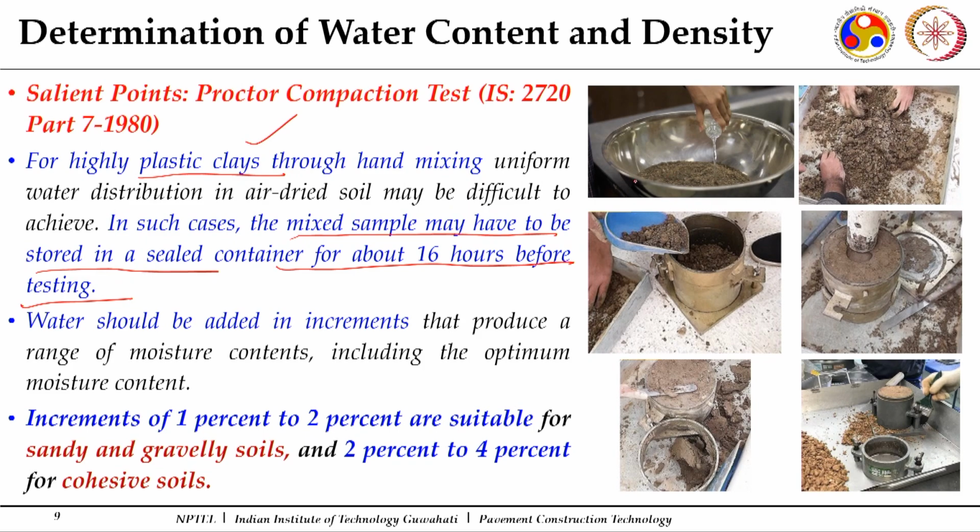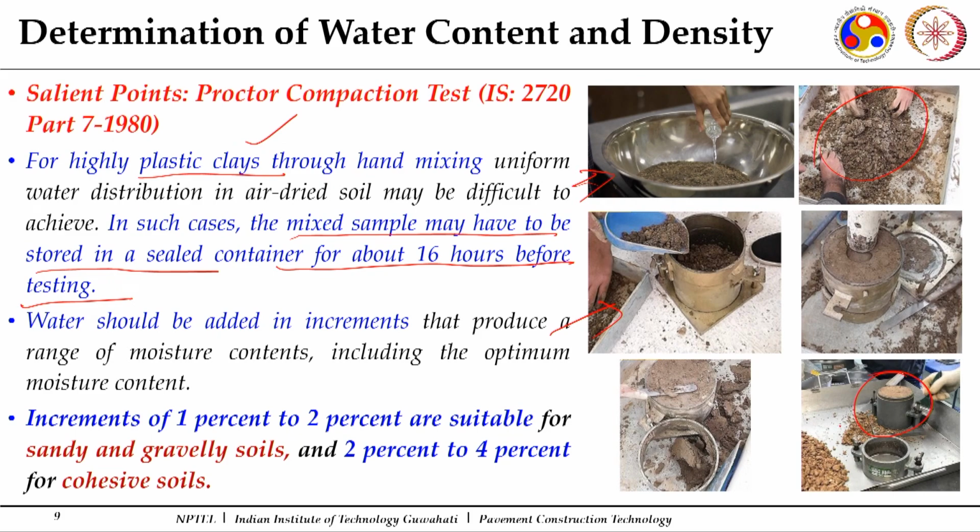Here you can see the dry soil mass is there, then water is added to it and uniformly mixed. Thereafter you give a definite quantity of it, and you compact it in 5 different layers, giving different amounts of compactive effort. The detailed procedure is very well explained in IS 2720 part 8. And then finally you trim out the extra material.